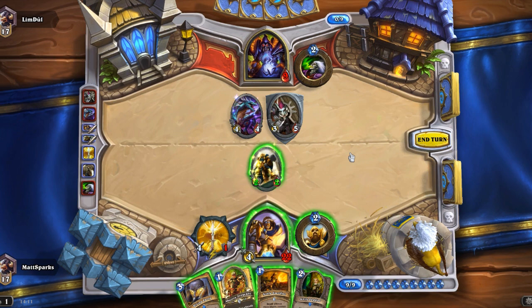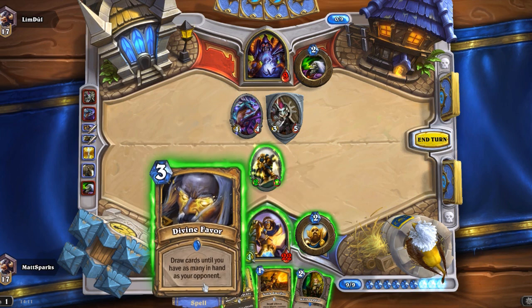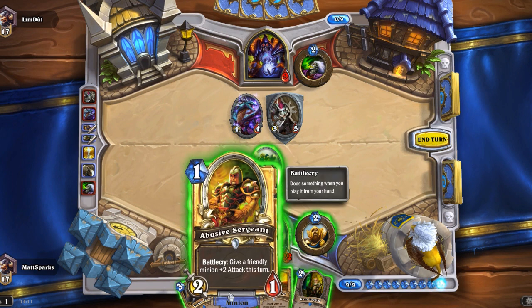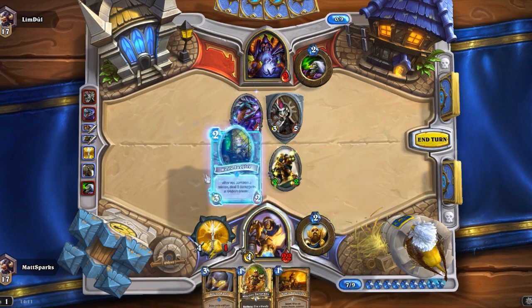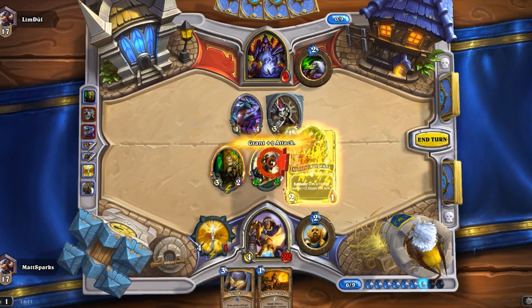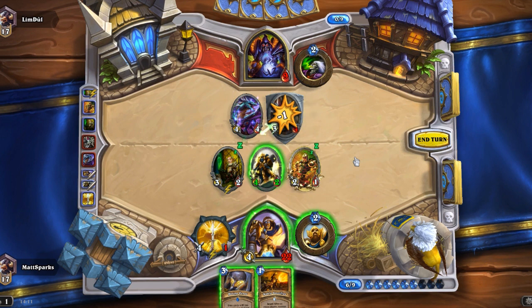Oh, Knife Juggler. Cool. Okay, so if we Knife Juggler, Abusive Sergeant, so that's 3 mana. Yep, that's okay, we can do all that. Okay, that's good. So that gives me 2 attack this turn. So if we put the juggler out first, and then the knife juggler. Get in there and fight, that's exactly what we wanted.